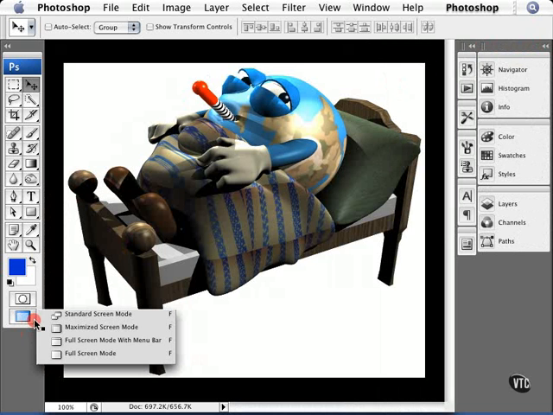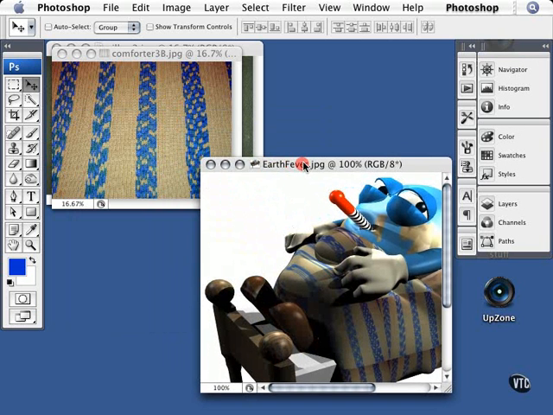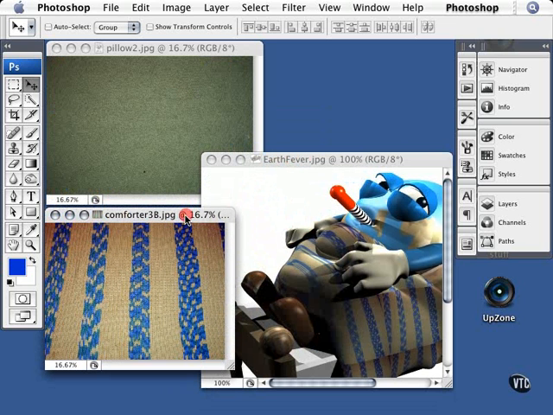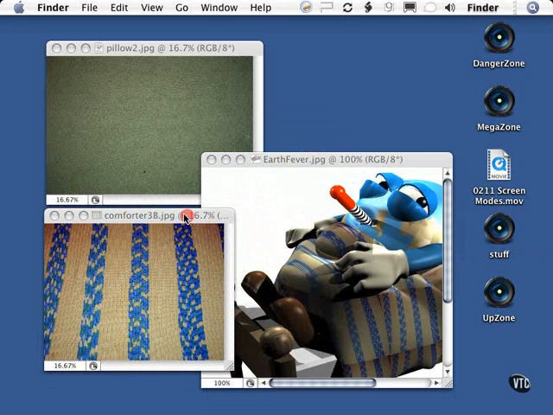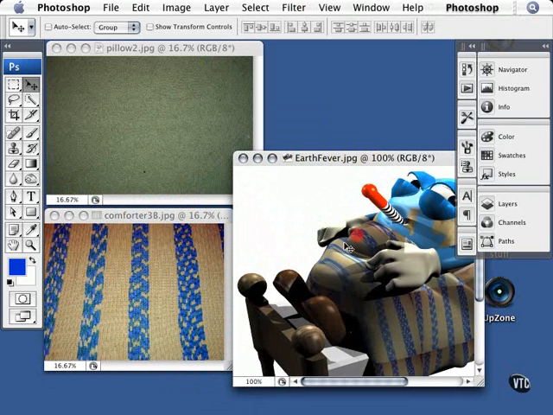First of all, the first screen mode that we normally use when we're in Photoshop, and especially on the Mac, was simply standard screen mode. Now, this was before the new version, which we have now. People on a Macintosh had to deal with Photoshop like this, where you can see your desktop, and it was not fun because I never liked that feeling. I never felt like I was in an application. I was hovering on top of something, and now I really am appreciative of the new screen modes.